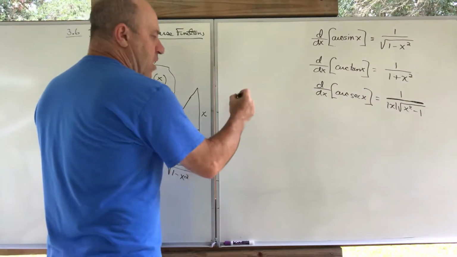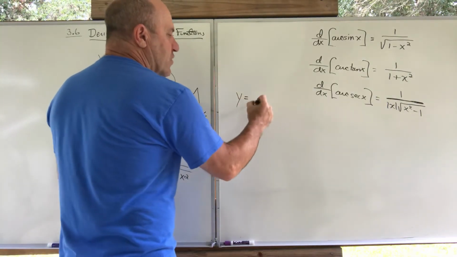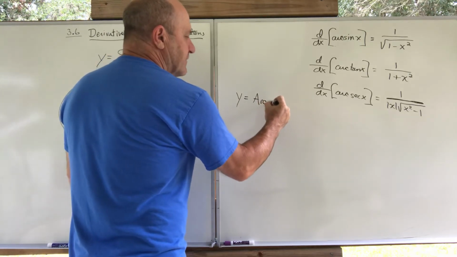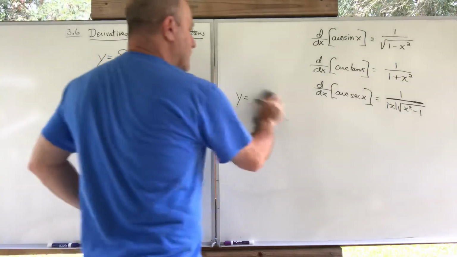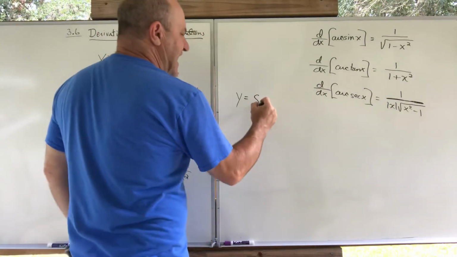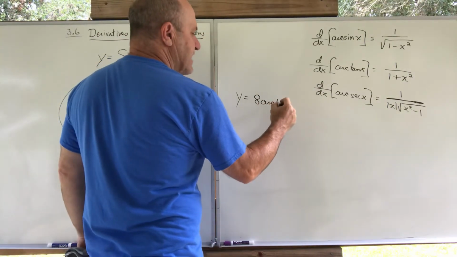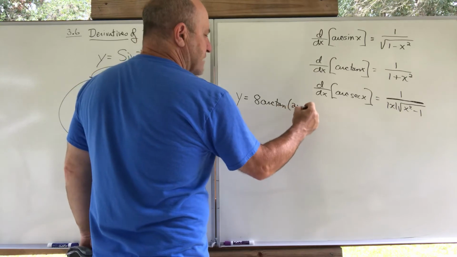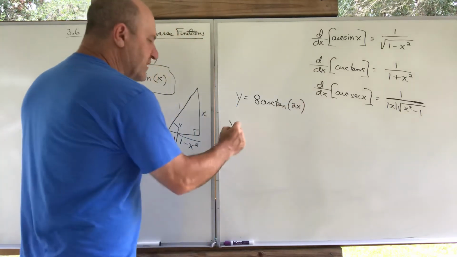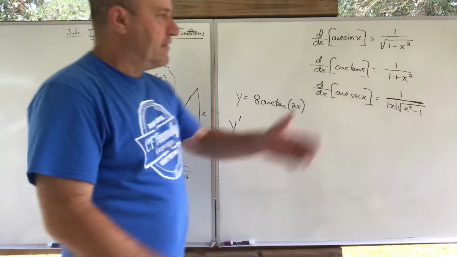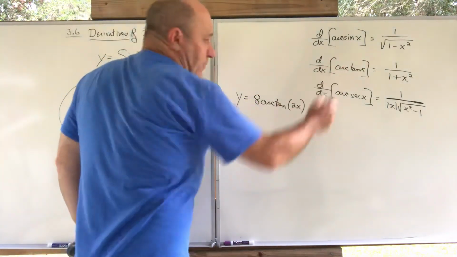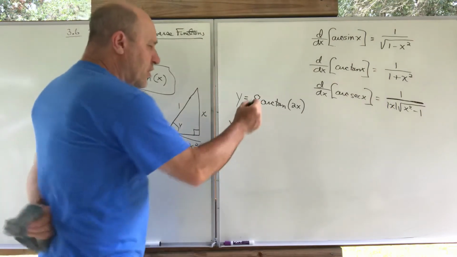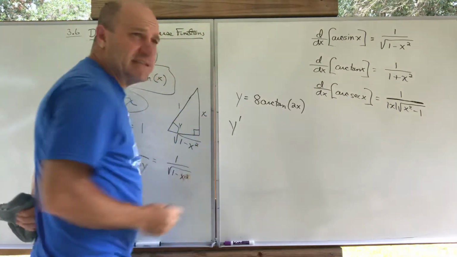So if I walk into a function, y equals the arctangent, I'm sorry, hang on here. If y equals 8 times the arctangent of 2x, can you please take the derivative? Well, there's the rule, and according to that rule, I'll follow that rule. Here I go. What do you do? Oh, hang on. What do you do with a multiplied constant out front?